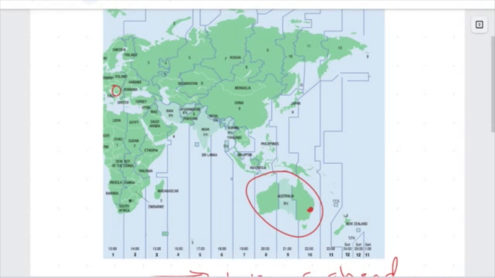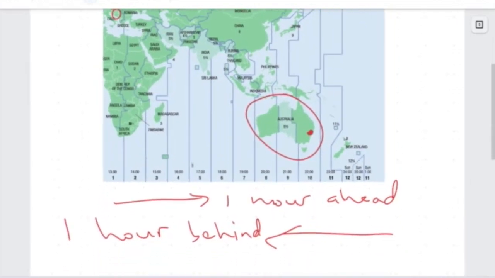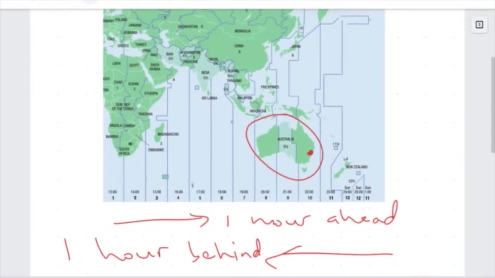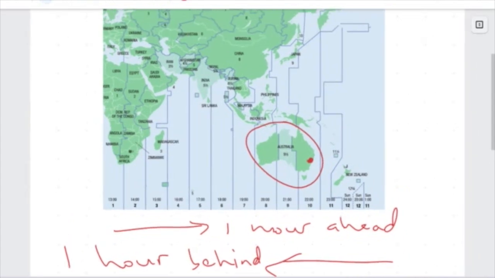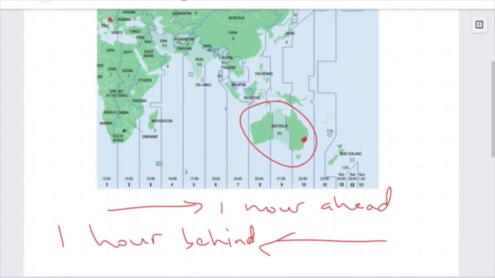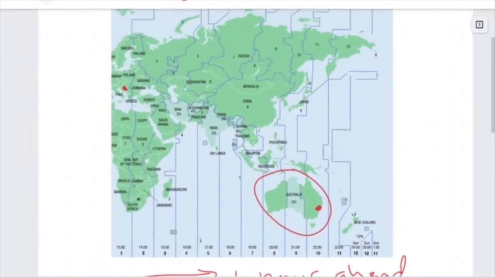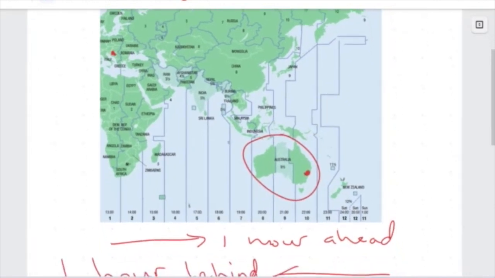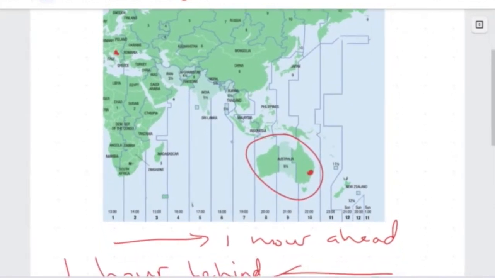And now, for example, if we look at these dots that I've drawn here, and let me just draw a dot roughly where in the world my family is. That's, I don't know, around here somewhere. I want to figure out how many hours behind Australia is Serbia, where my family's from.